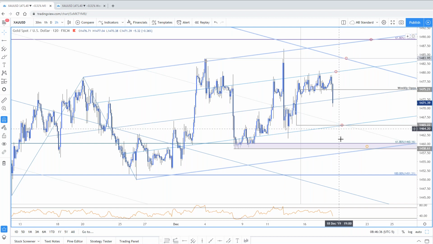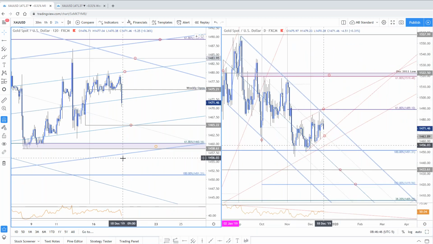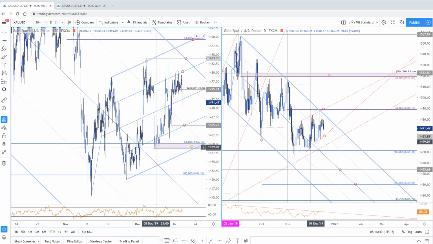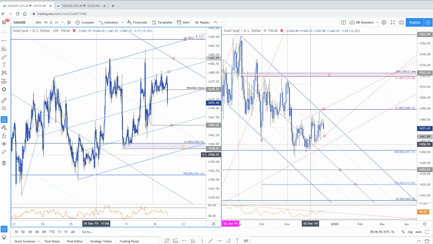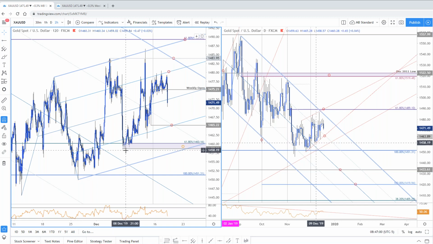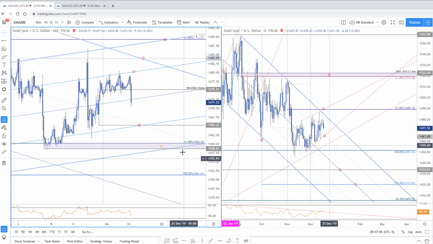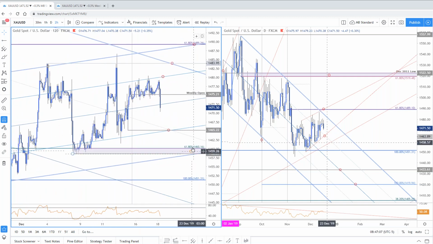Look for a reaction at 1465, 1463, weekly, monthly open. And then the key support zone is still going to be that 1460, just straight up. It's the lower parallel. Last week's low, or the monthly lows. The swing lows from the 6th and the 8th both converge on slope. But to even talk about this target, I'd want to see a reaction here.